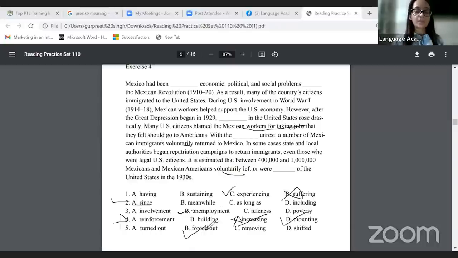Because or shows either synonyms or antonyms. That depends on the sentence. So here or is used for antonyms, means opposites. Either they went by their own wish or they were forced, they were kicked out of. That means forced out of the US. You cannot say turned out. Turned out is when you want to say the fruit didn't turn out sweet. That is turnout. Conclusion kind of thing.